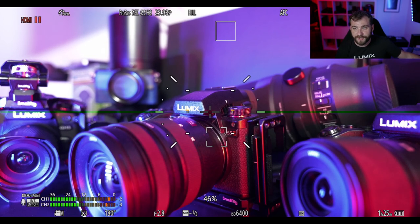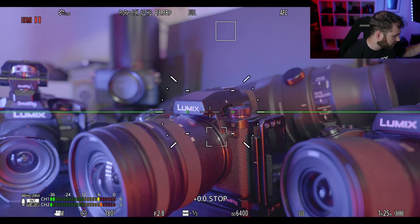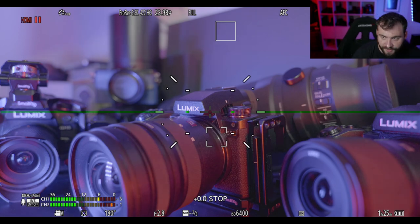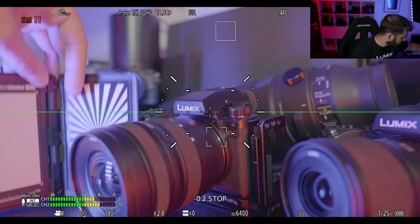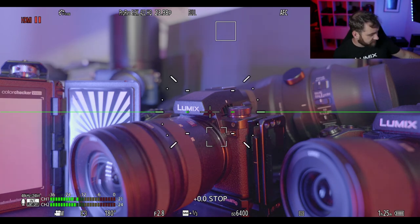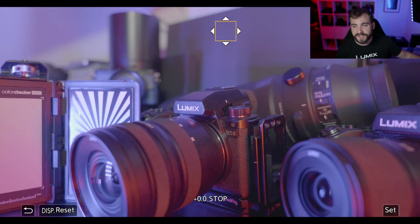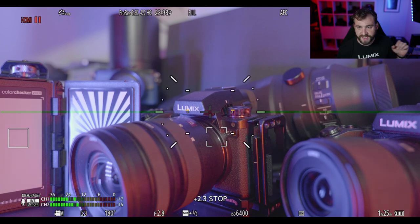So luminance spot meter is a tool that we've built into the cameras, and I'm going to put this into V-Log so it looks a little bit better and is a little bit easier to understand. And I'm going to grab my video color checker here, and we are going to put that in the frame. What luminance spot meter allows me to do is take the tool itself, which is this box, move it around onto a gray card in this case, and say, hey, I want my exposure to be set up so that my midtones are set to 42 IRE, which is what V-Log's midtone is designed for.